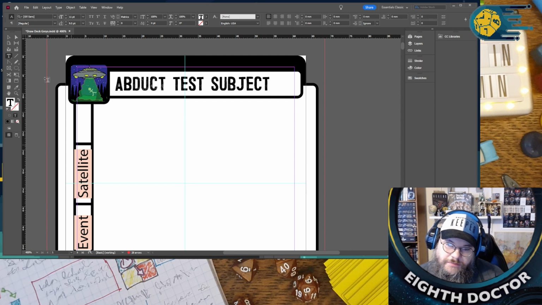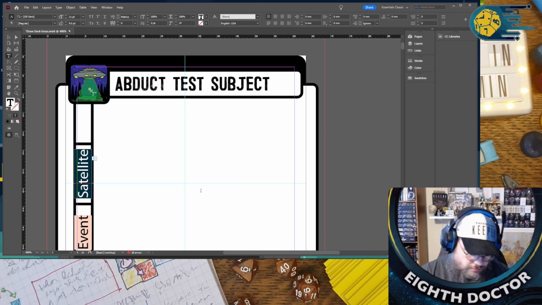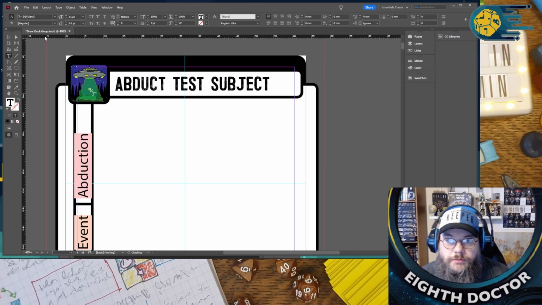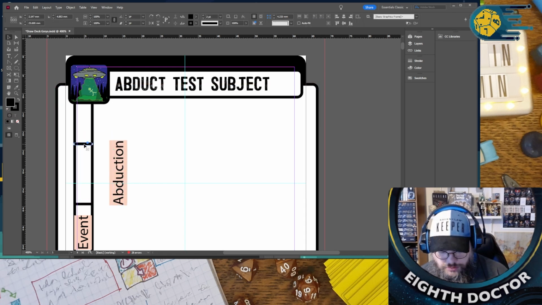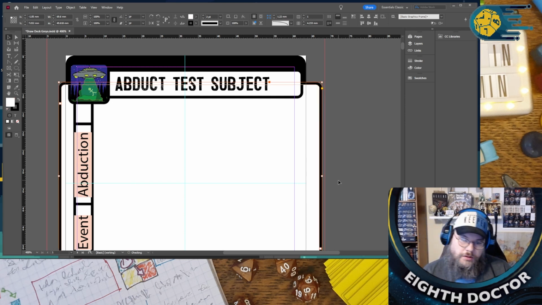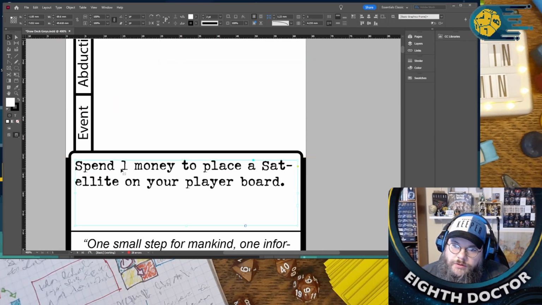So this is going to be an event. So abduction down. Move that up. That's another. Cool. So there we go. Abduction. Abduct test subject. Okay.